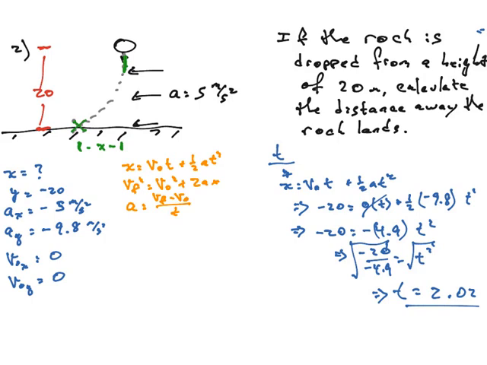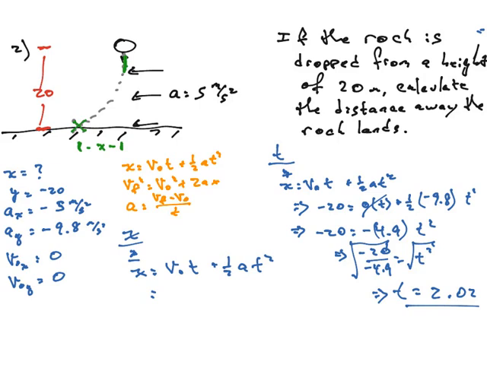All right, so what did this tell me? This tells me when I drop the rock, it takes about 2 seconds for it to hit the ground. Good. That's not my answer, so I don't box it, but it is something I need. I calculated this time because I wanted to use the first equation to solve for my x distance, but I didn't know t. Now I know it, so now I can use it. x, that's what I'm looking for here. In order to solve it, I'm going to look in the x direction. Here's my equation. x equals v naught t plus 1/2 at squared.